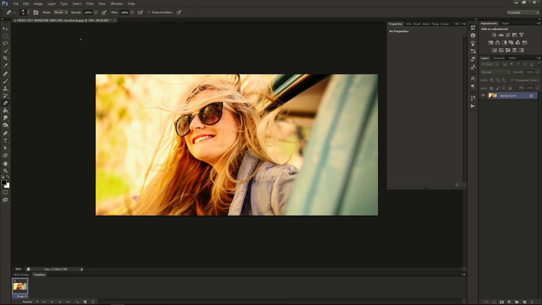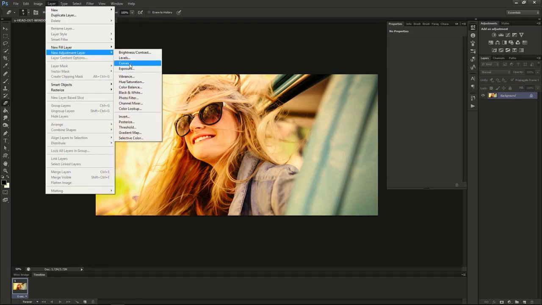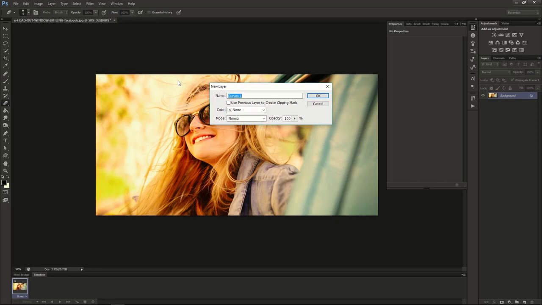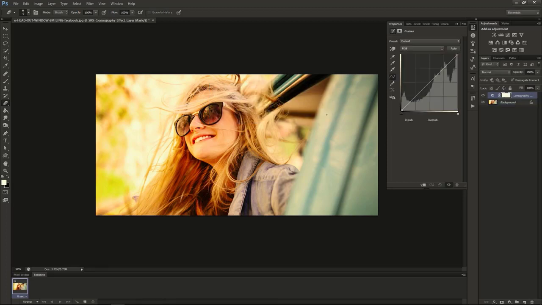All you have to do is open up a photo. You can see, for example, I have a photo right here. You want to go to Layer, New Adjustment Layer, and Curves. We're going to make a new Curves layer here, called the lomography effect, which we'll go ahead and type in. You can see we've got a nice little layer that goes over our background. It also has its own layer, so we won't have to worry about the effect affecting the image permanently.